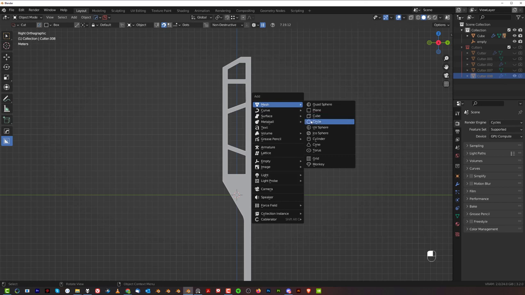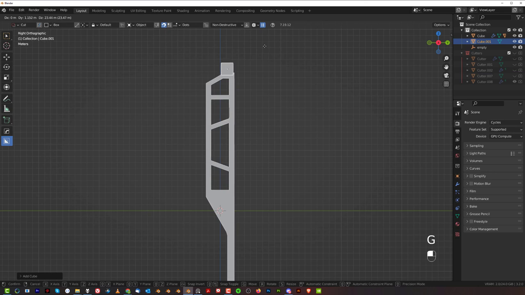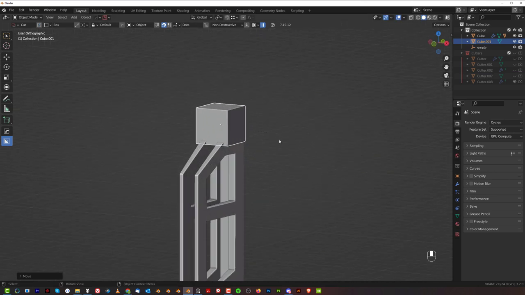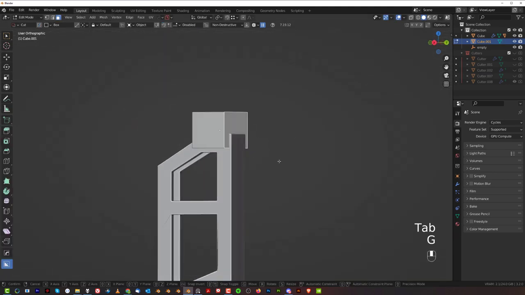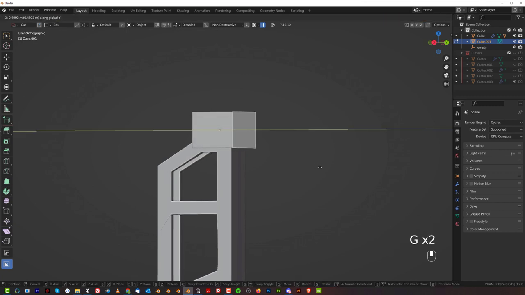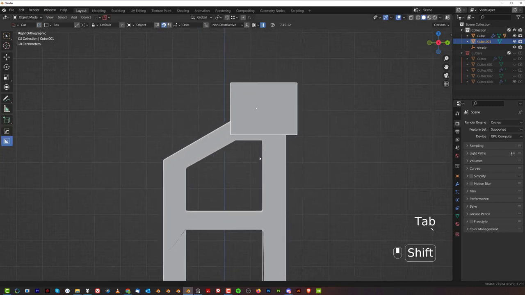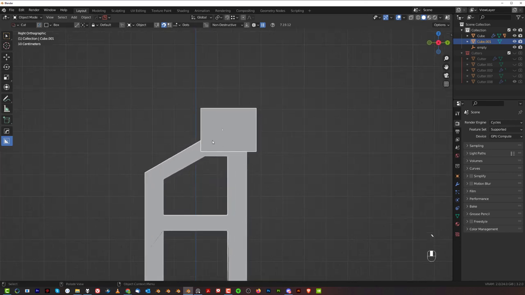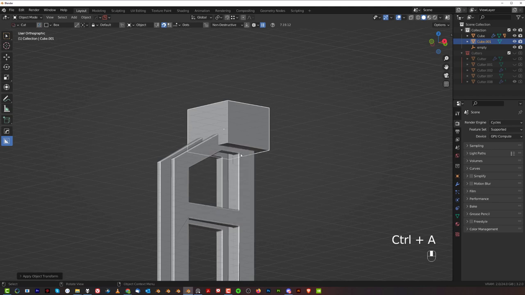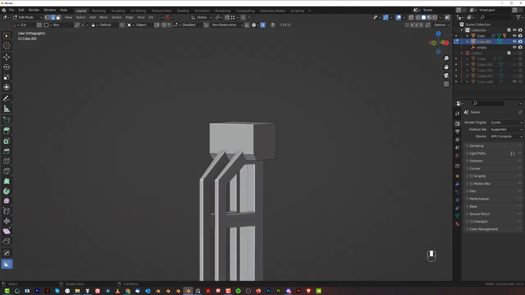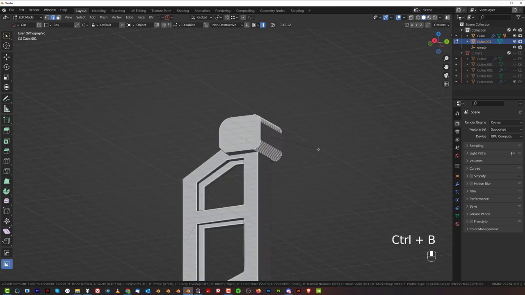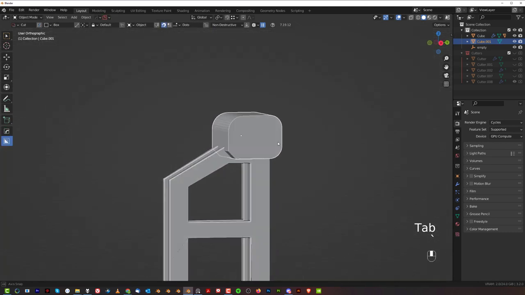So what we're gonna do is we're gonna probably place a cube here and bring it up here, and let's just scale it and drop it down. And you know, remember, this needs to be quite a robust mechanism here, so maybe something like this. And I'm gonna slice it a bit, but before we do, Alt Control A and apply scale. Let's grab this and see what we can do here. We could just chamfer it like this, and we could bevel it here on the top, and we could bevel these two like this. It's gonna be an interesting shape.